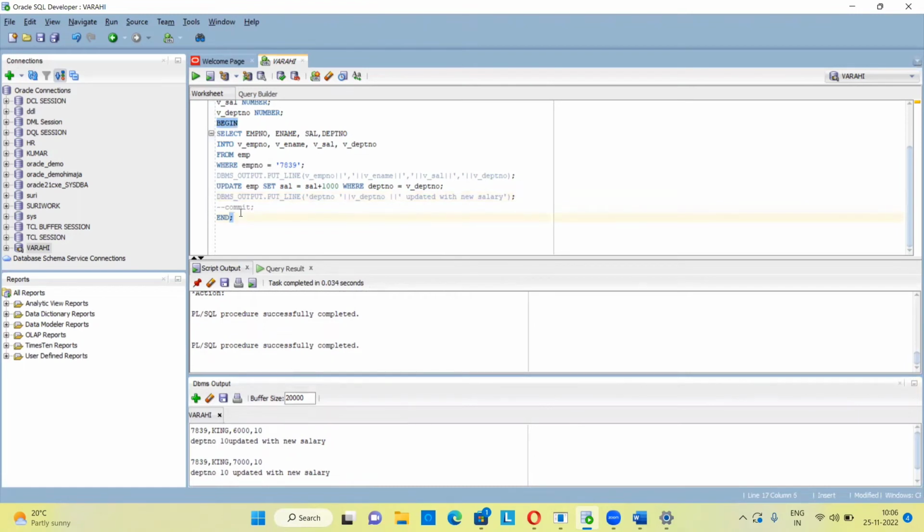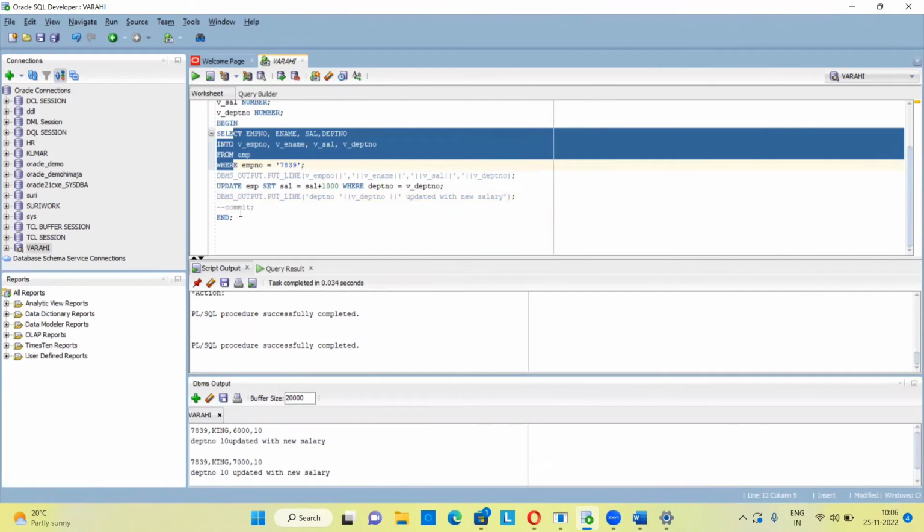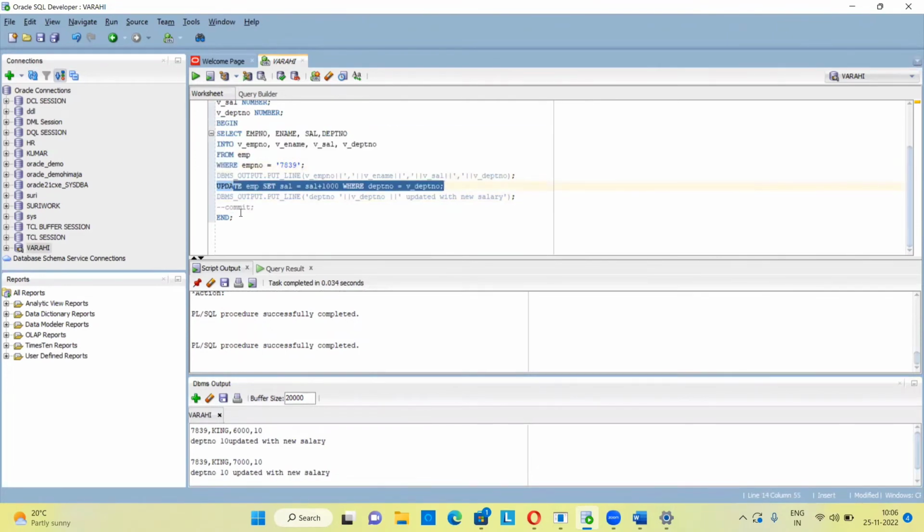Okay, so we have now discussed how to write a select statement in PL/SQL and how to write an update statement in PL/SQL along with using a variable. Here you can pass 10 directly, but instead of that, whatever I'm capturing from the first statement, that value I'm using here.